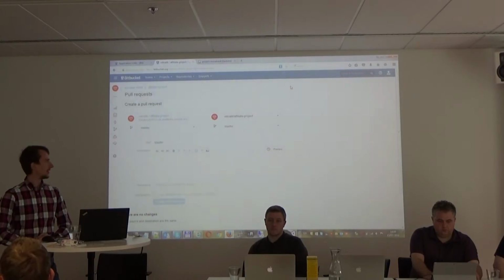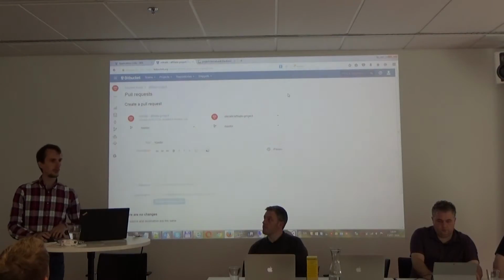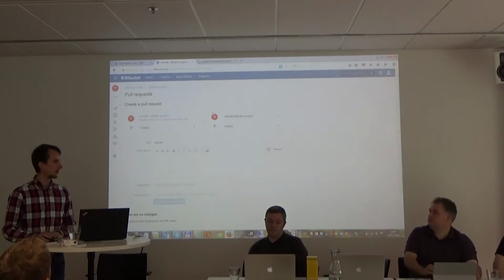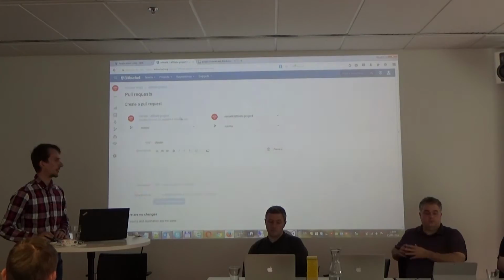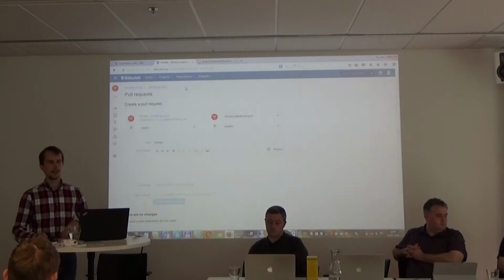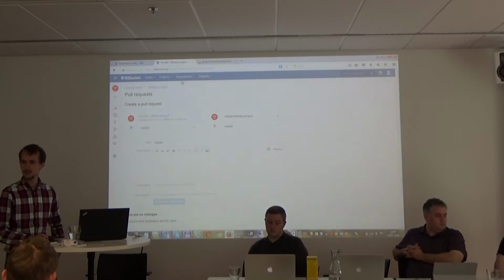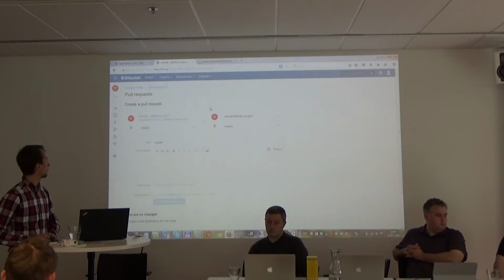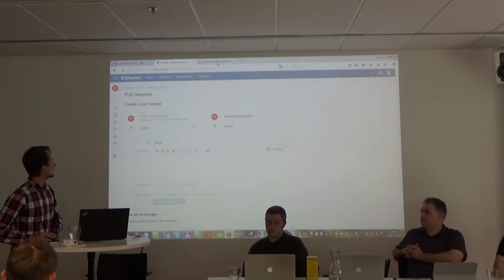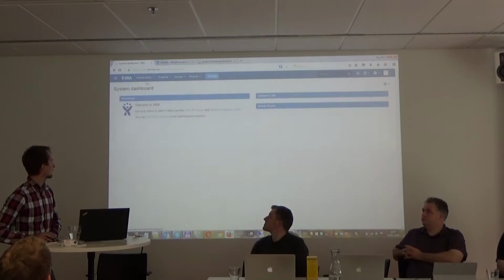Okay. And you can also set for the branches and repositories if you want to prevent deletion of your branches or repositories, so it is part of the configuration as well. Or if you want to prevent pushing directly to the repository and want to do it only through pull requests, this is part of the configuration that you can do there. Okay. We'll get there later on. So this is for working with code.